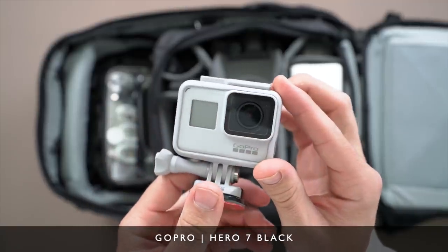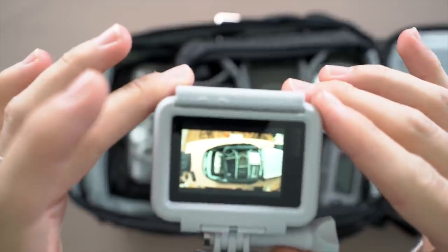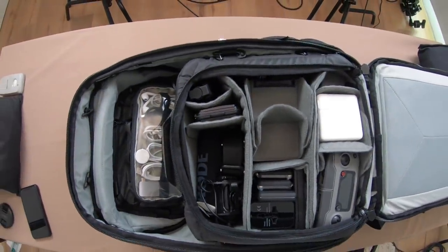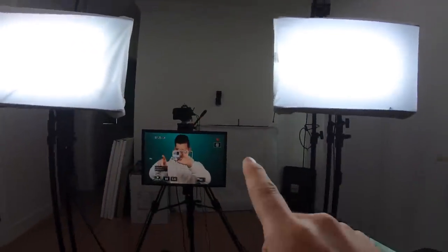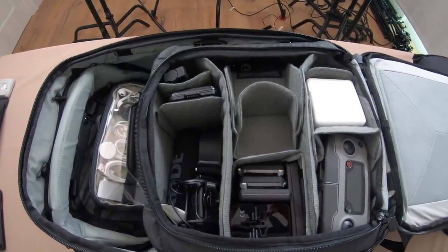First up is the GoPro. It's a very unique action camera — it doesn't have a purpose in everyday shooting, but if we are going on activities like snorkeling, scuba diving, skydiving, riding ATVs, or jet skis, the GoPro is my go-to camera. It's small, compact, and has amazing picture for its size. It also has a very unique lens that gives everything a fish-eye effect — you can disable that, but sometimes it's really cool because you get that whole point of view angle. They have a purpose and are not used every day.